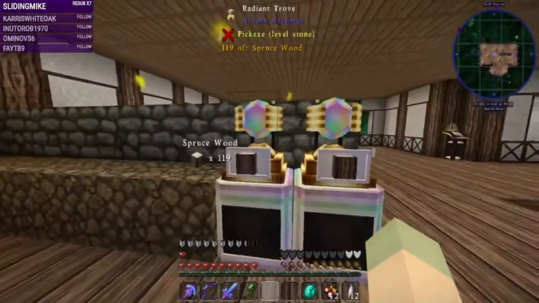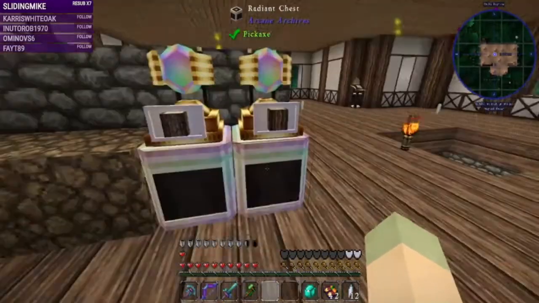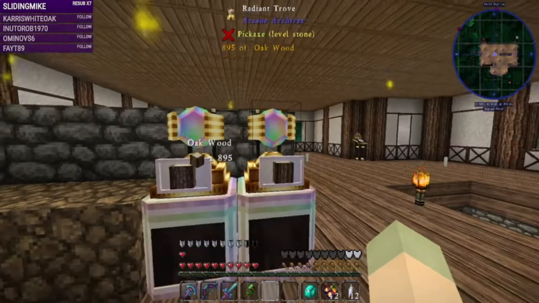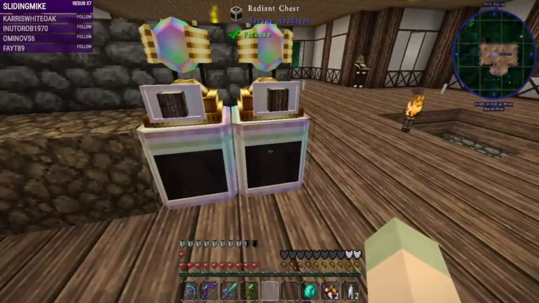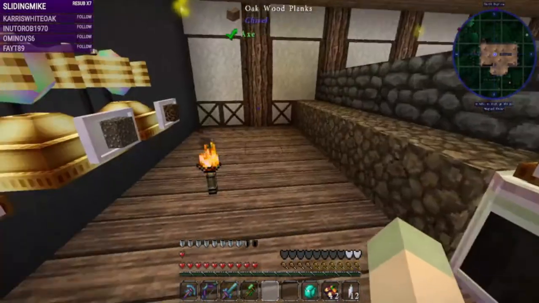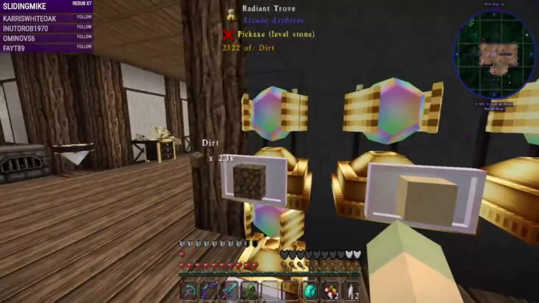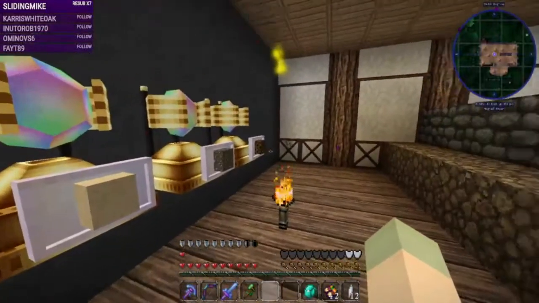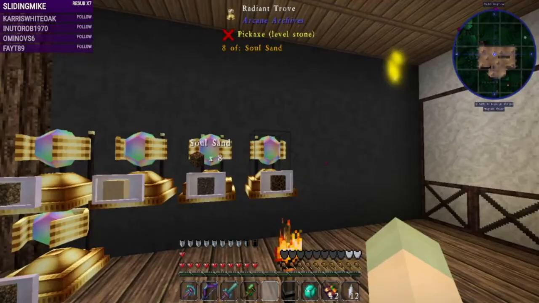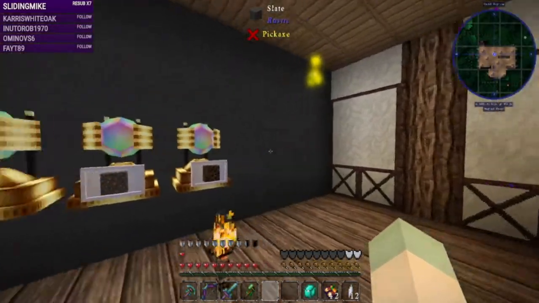This is how I decided to do the woods. So we have logs in the trove, and then there's a radiant chest below it, which will put the planks, slabs, chisel variants, stairs, that sort of thing underneath. So far I've only got oak and spruce. And then we've got dirt, coarse dirt, sand, gravel, and then this is soul sand. I'm sure there are more soft blocks.